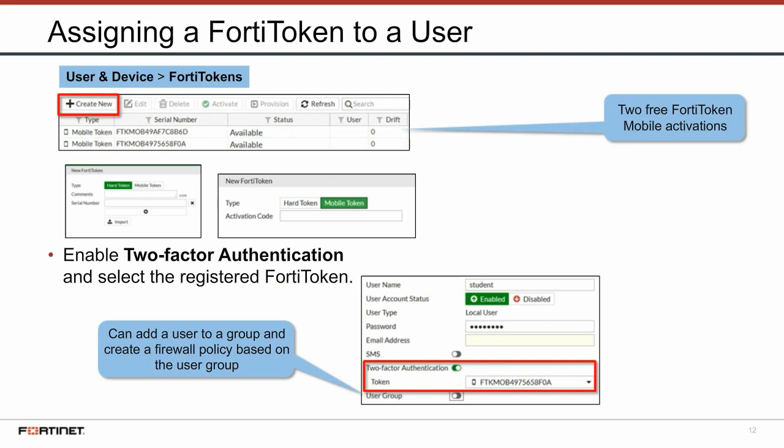You cannot register the same FortiToken on more than one FortiGate. If you want to use the same FortiToken for authentication on multiple FortiGate devices, you must use a central validation server, such as FortiAuthenticator. In that case, FortiTokens are registered and assigned to users on FortiAuthenticator, and FortiGate uses FortiAuthenticator as its validation server. Once you have registered the FortiTokens with FortiGate, you can assign them to users to use as their second-factor authentication method. To assign a token, edit or create the user account and select Enable Two-Factor Authentication. From the token drop-down list, select the registered token you want to assign.